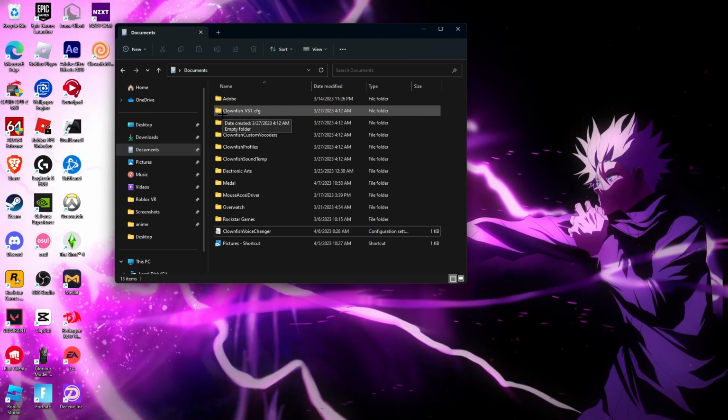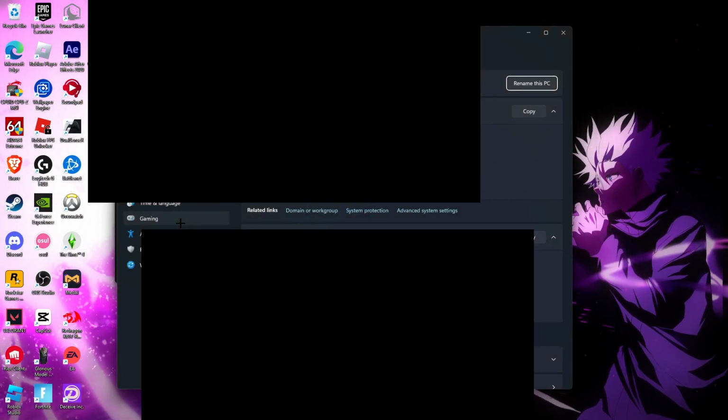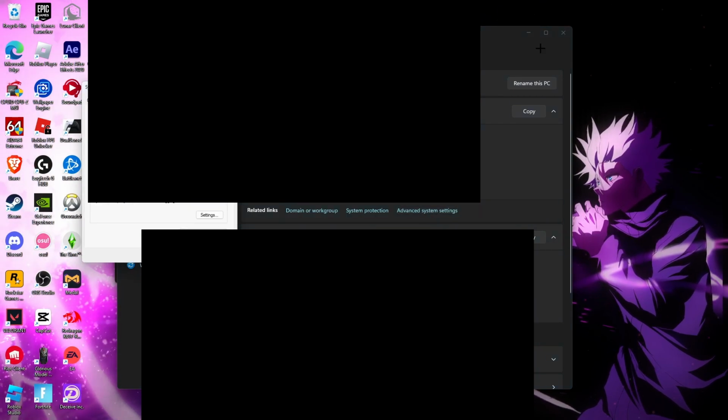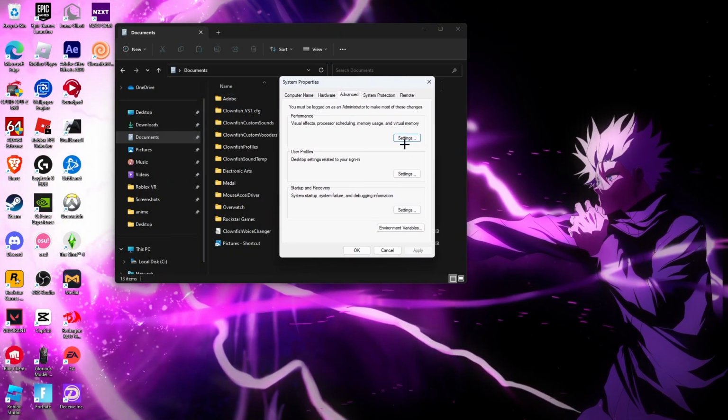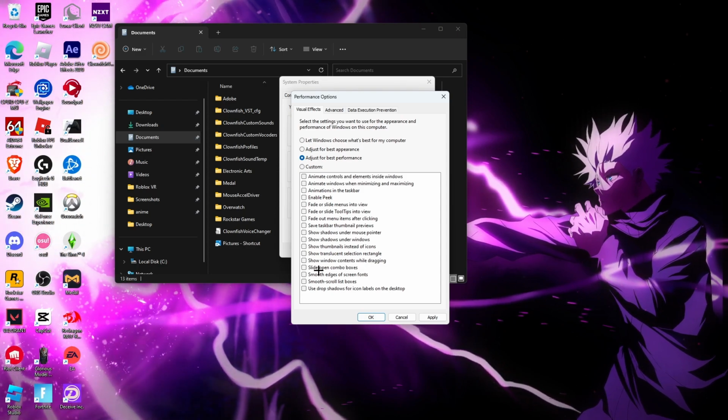All right, last thing I'm going to show y'all is how to put your PC in a lower performance mode so all your other games other than the Hood could be at a higher performance. What you want to do is go to your file explorer, right click and then click properties. I'm going to blur all this out because I just don't know about this, but it's going to say right here and then system settings. Just click that and it's going to pop up right here. Then click performance, click settings, and then adjust for best performance. I can say from experience that this makes your PC almost 100 times faster, and I definitely recommend it.